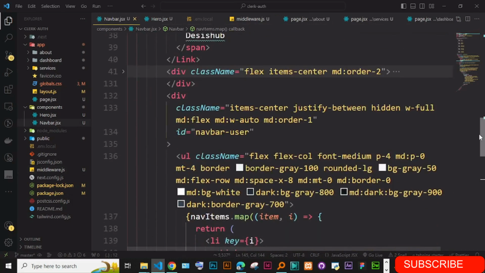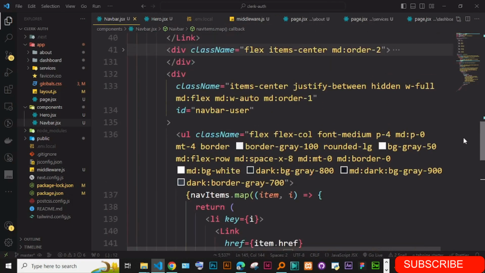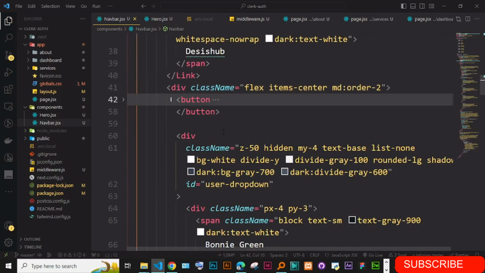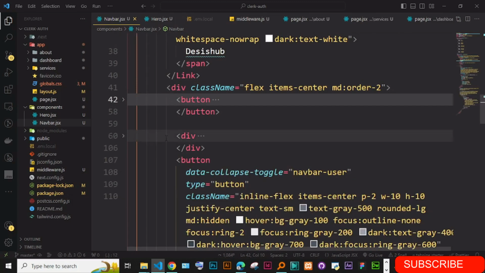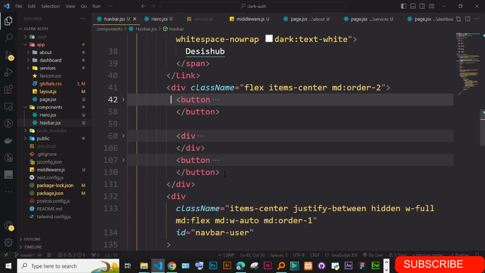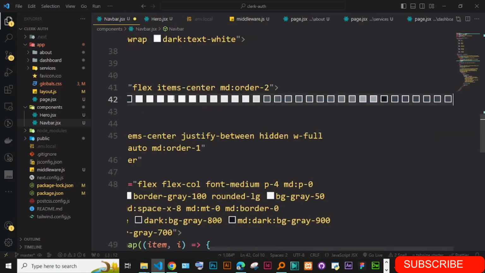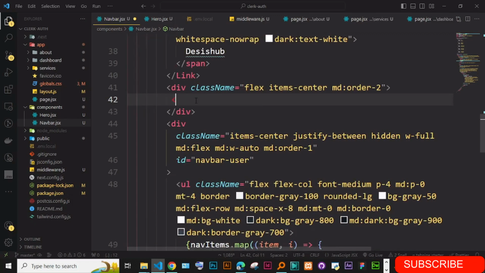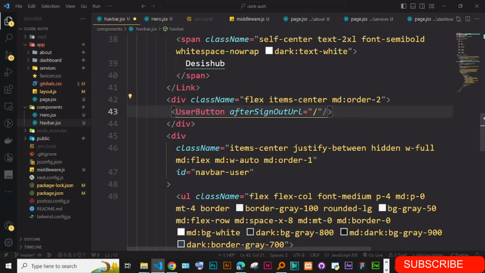We have our user button here, so I can completely remove all this. In this div, I'm just going to paste the user button, and we can import this from Clerk.